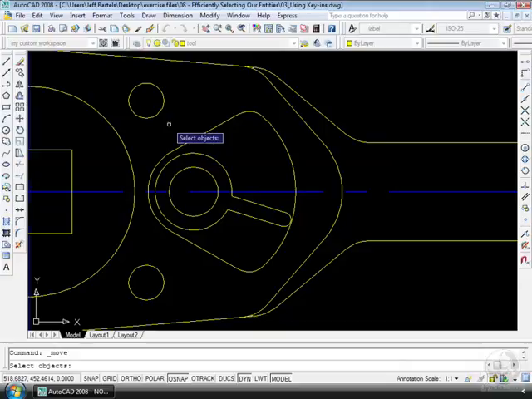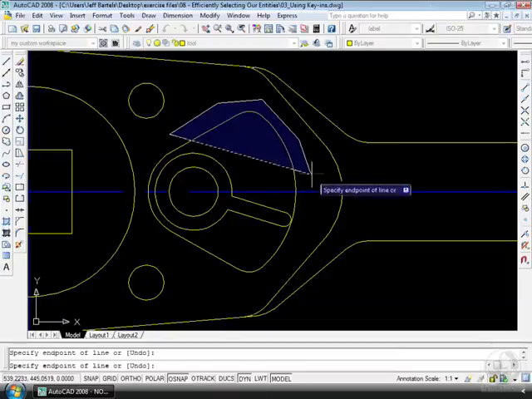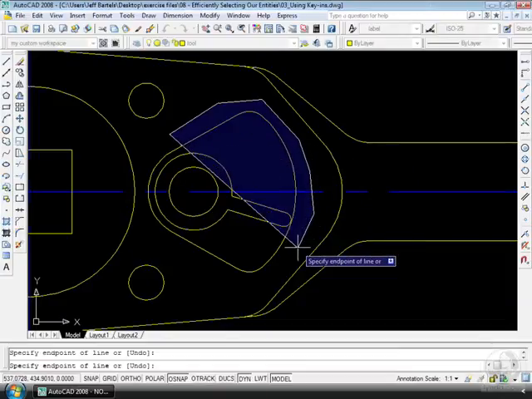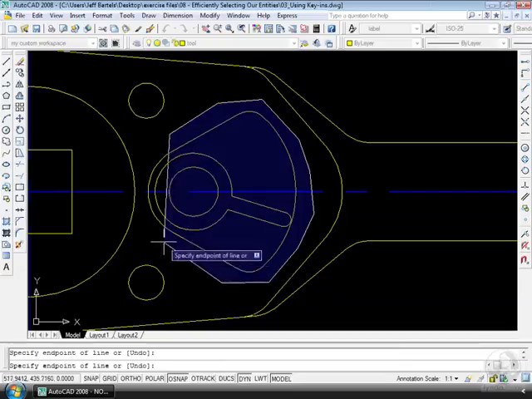Instead, I'm going to use a key-in. I'm going to type WP, which stands for Window Polygon. Let me hit Enter. At this point, AutoCAD's asking for my first polygon point. I'm going to pick a point on screen. I'll pick another, and another, and another, and notice the color and the line type of the shape that I'm making. What I'm doing is creating a window selection, but I'm not being forced to conform to a rectangle. So I'm working my way around.